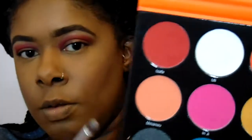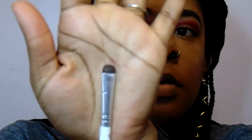Okay. So now that we got our red on, I'm going to just get a clean makeup brush and buff out these harsh lines. And I'm going to go in with this pink shade right under the lowest part of the red. That red is so strong though that it's just absorbing this pink. And then I'm going to take this flat eyeliner brush and I'm going to try to cut the lid, just using a basic matte concealer.